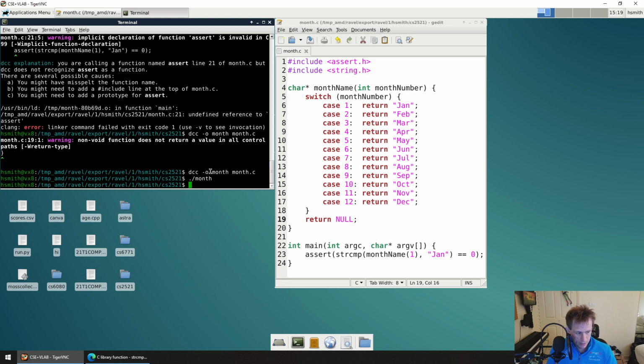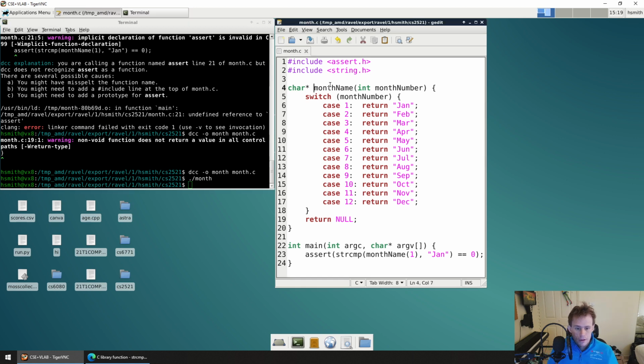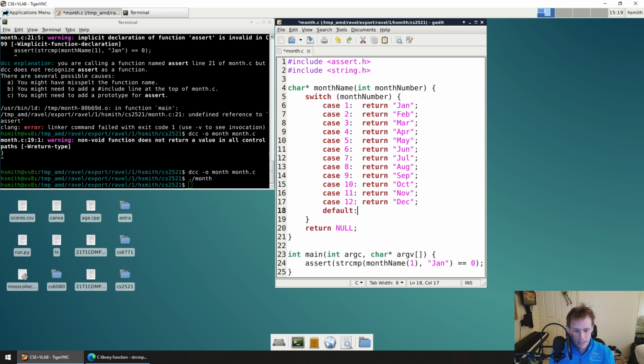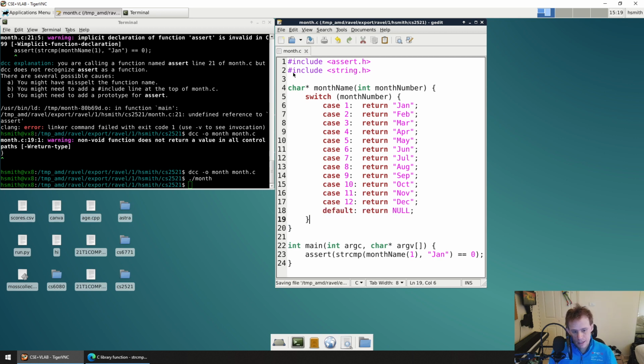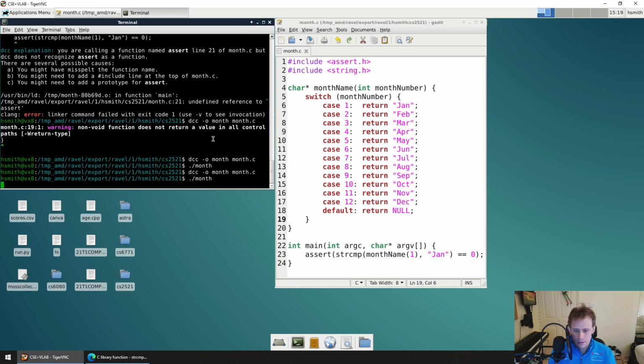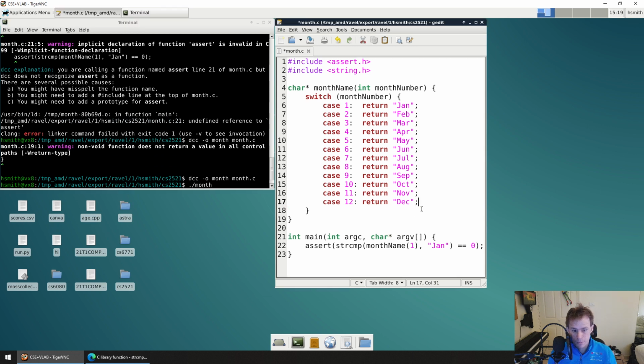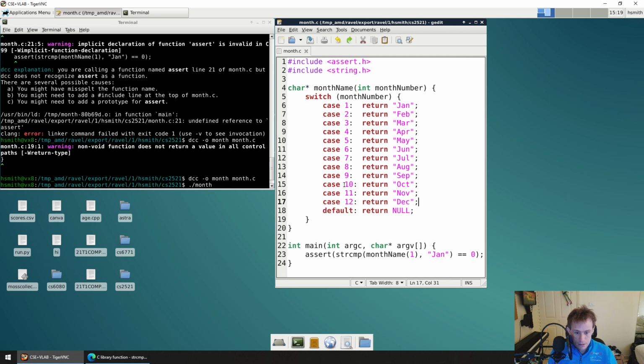Yes, there was a question here about whether returning is a kind of break. It is, because when you return in a function, it totally stops. So if someone gives me a number 2 here and I hit case 2 and then I return Feb, the function completely stops at that point. So if I put a break here, it is pointless because the function will never continue after the return. And a default would also have worked here properly too. I should have added that. Both of them would be fine, but DCC was complaining because it noticed that there was a potential case where if someone entered the number 0 or the number 15, then this function did not return a valid char star.